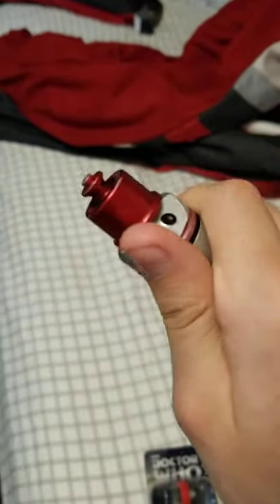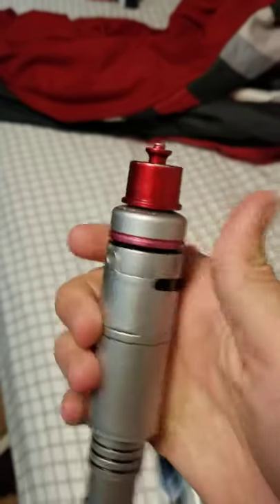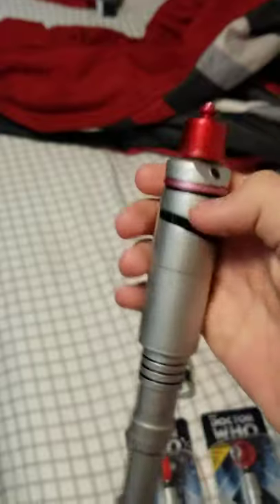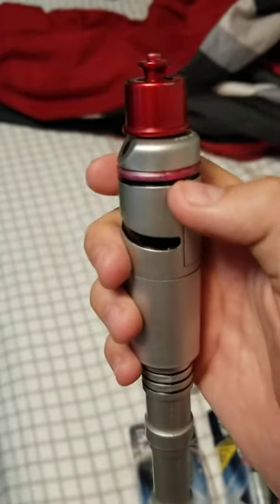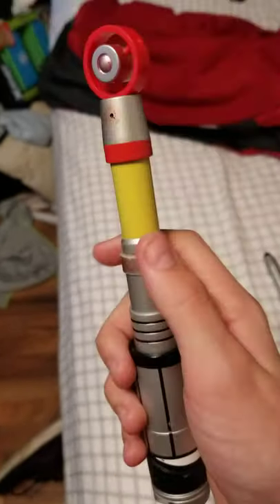And then we got the red piece, which looks like a fez. I had a dream last night that you could just twist that off and pop it off, and then it'd show the battery compartment - but no, it didn't. The batteries are actually from here. I like the detail on here, and I put a little red on here. I peeled this part off because I was a stupid kid back then - I was a really cute kid, nice kid.